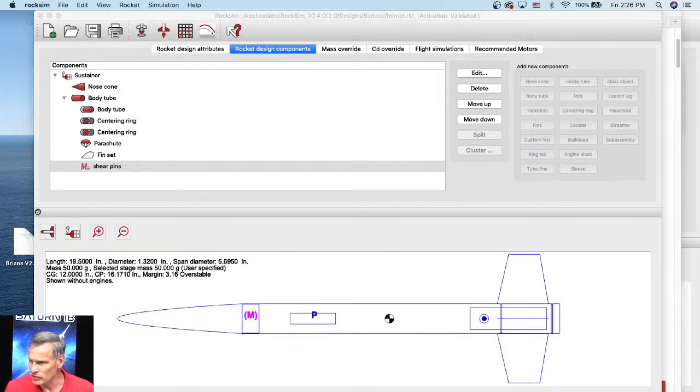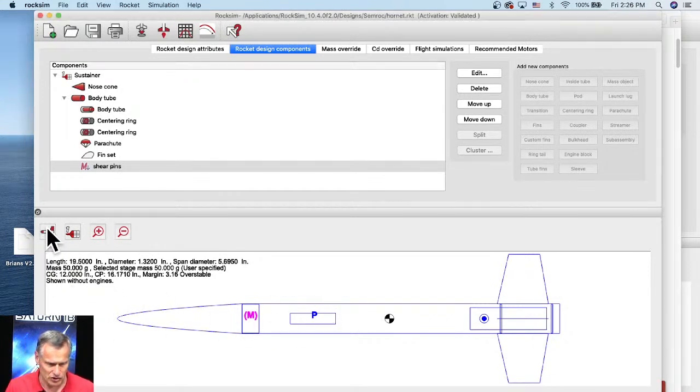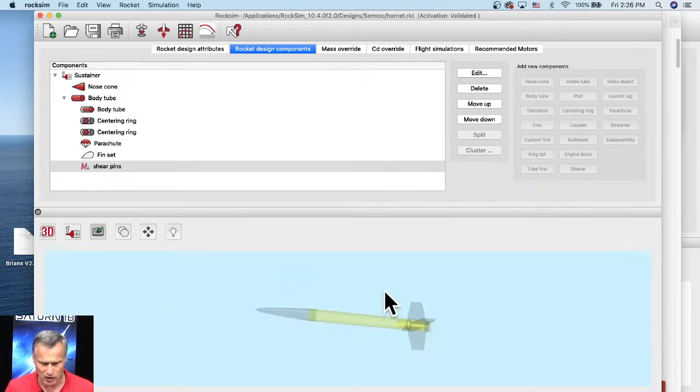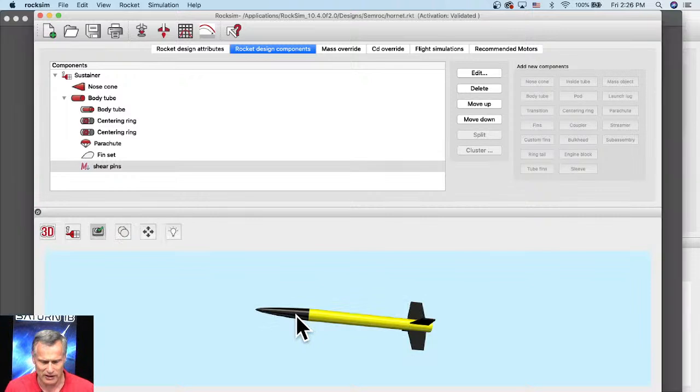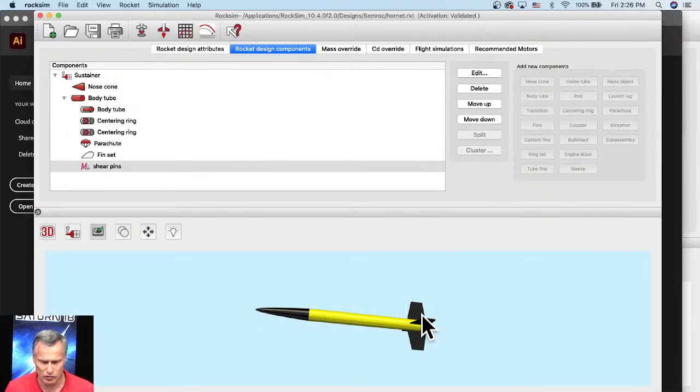Oh, it's opening up on this screen over here. So we're going to apply textures to this rocket. And if you look at it in 3D, right now all we have is a black nose cone, yellow body tube, and fins. And this rocket is called a Hornet.